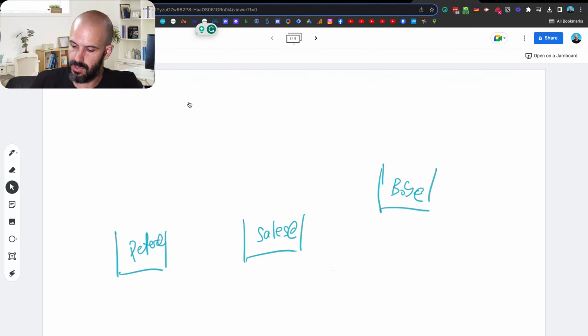Well, how we would do that is we would use delegate mailbox access. So we would delegate the sales mailbox to Bob and delegate the sales mailbox to Peter. And both of these people would be able to access it and see into it.